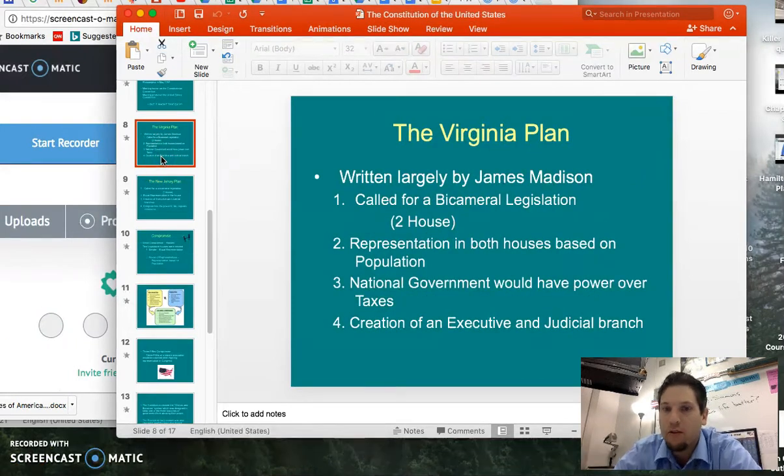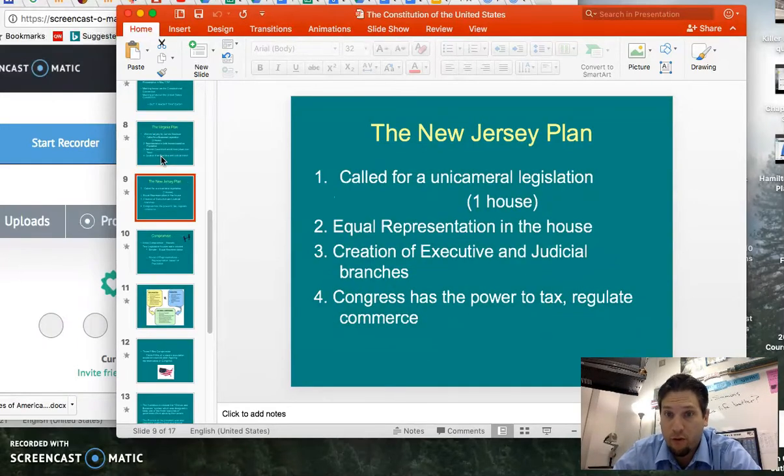The Virginia Plan catered to the larger states that had representation based on population, meaning the bigger states would have more representation in both houses of Congress, whereas the New Jersey Plan wanted to model after the Articles of Confederation, just one house, each state getting one vote, which would show all states as equal, though the bigger states obviously didn't want that because they felt that they had sacrificed much more for the revolution and they deserved more for the efforts that they put in.